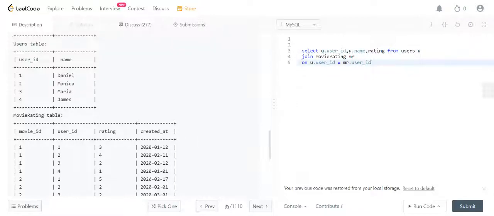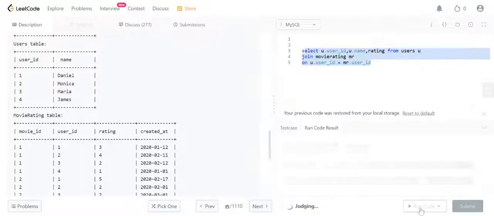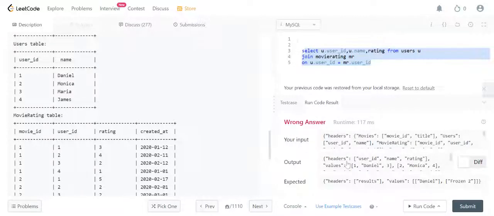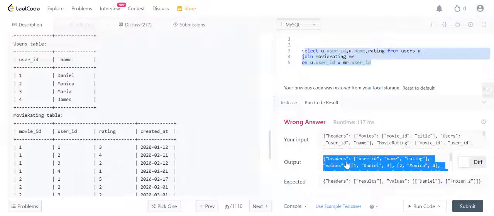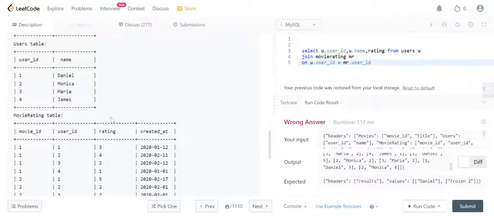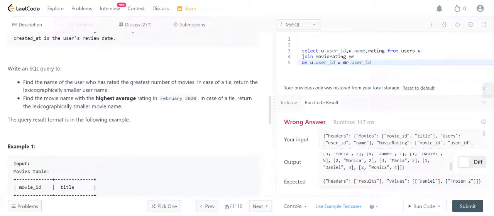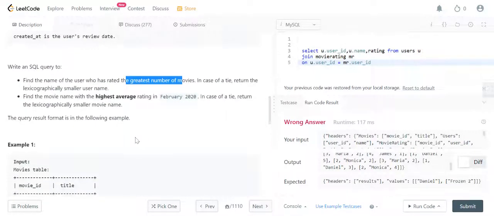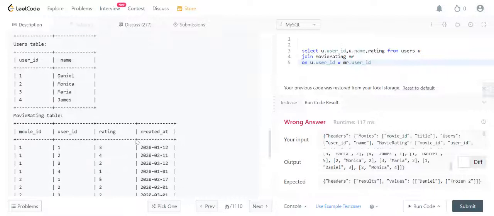If you run this, you will get the user ID, name, and rating. But what we have to find is the greatest number of movies. So basically we have to find the count of ratings grouped by user ID.